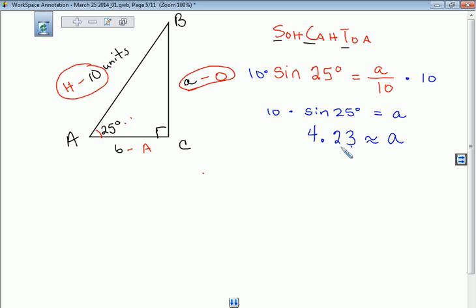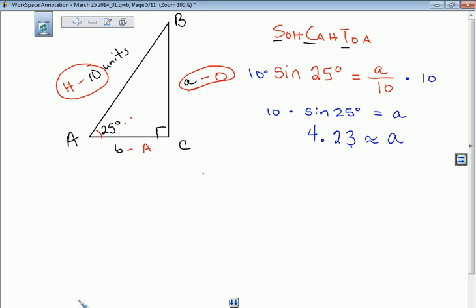Now, you may be tempted at this point to go, ooh, now I know two of the three sides, why don't I just use the Pythagorean theorem? Who can tell me why that might not be the best idea? Because of the decimal. We just rounded right here, didn't we? So if we round here and then we square it, what are we doing with our error? We're compounding it. We're making it a little bit more off. So we don't really want to use this if we don't have to. Sometimes you've got to, but we don't have to.